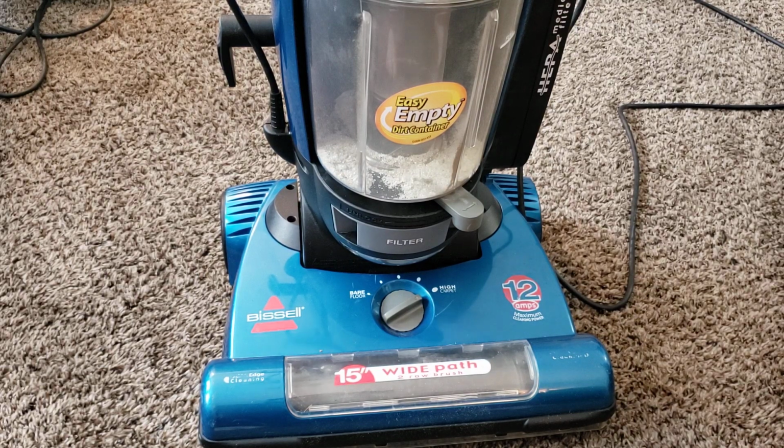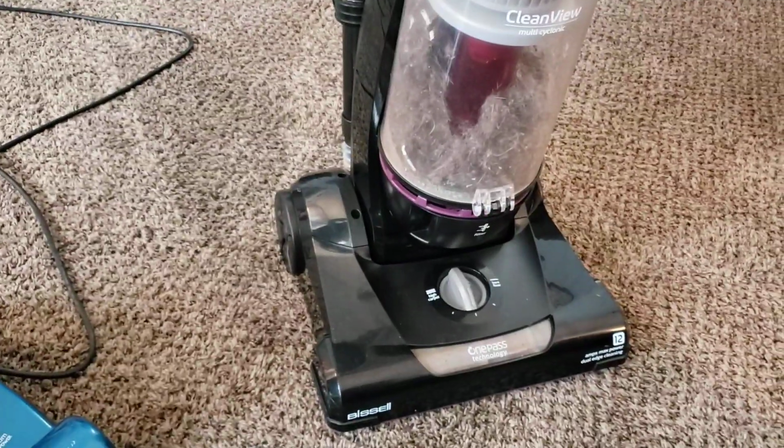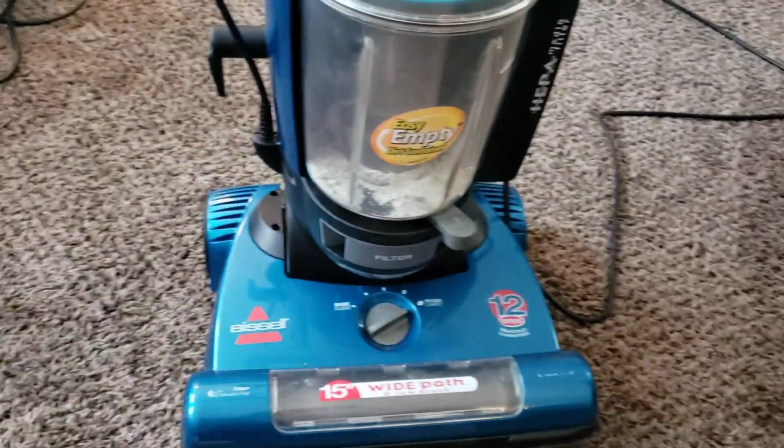Because I'm not keeping this machine. The filtration is so horrible that I don't want to use it, even though there are other things I like about it, including the nice blue color. So that's that. An otherwise decent machine is ruined by the horrible filtration, and that just brings the whole thing down with it. So as sad as it is, this machine is leaving, because yeah, if I'm going to use a bagless Bissell, I'd rather use something like this.